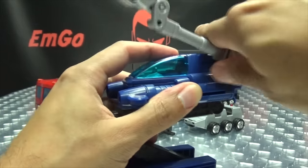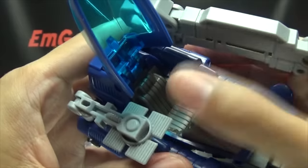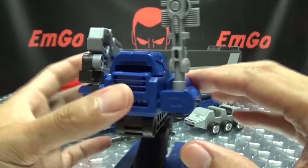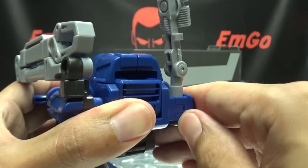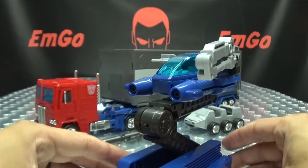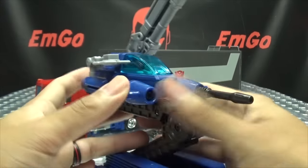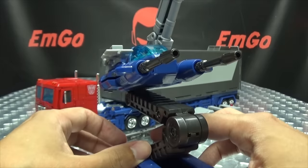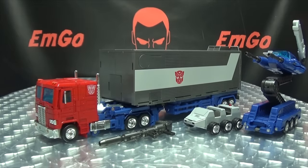You can pretty much do whatever you want there. You can also open this up and have one of your minifigs sitting in there as well. You can raise up the little satellite dish, and just like the G1 toy, it has a little gear right here that you can spin around, so you can have it turning. Yay! So you've got that going on there also. And one last thing, you do have some guns that extend, so you can pew pew bang bang, and do all kinds of that. So, there you have that.